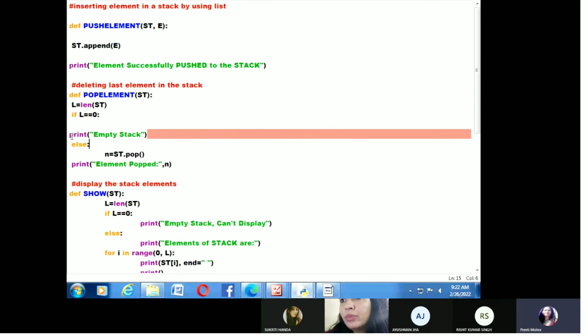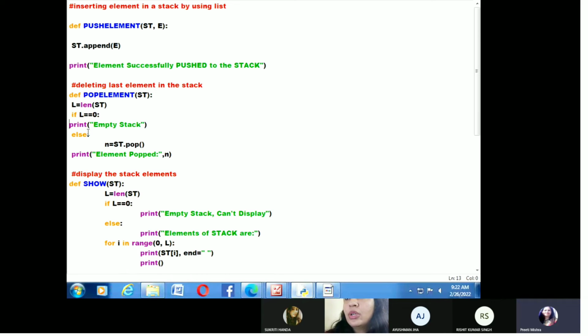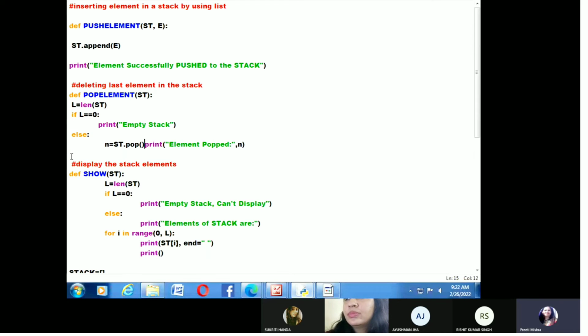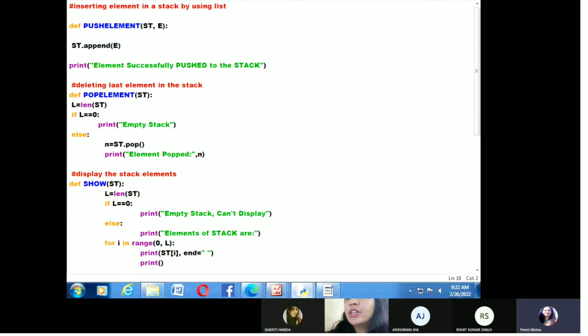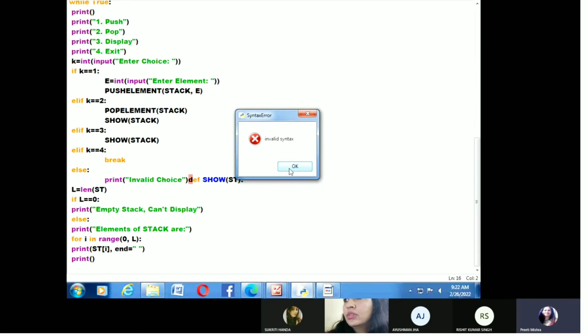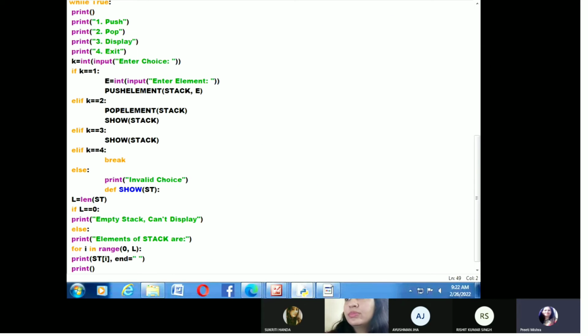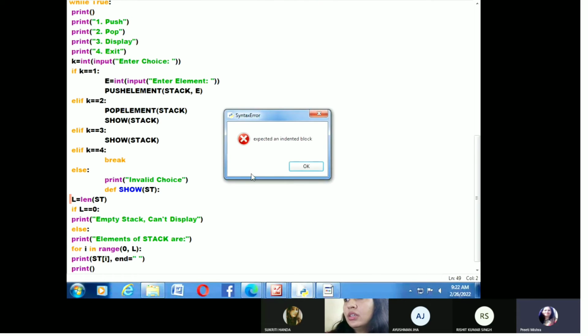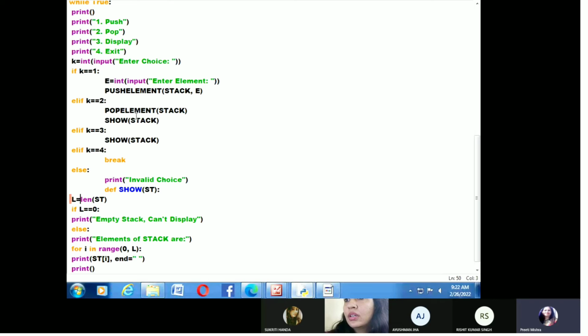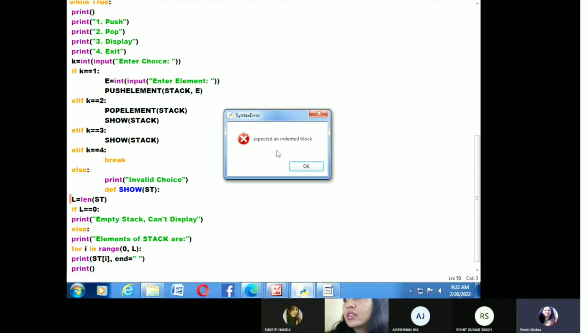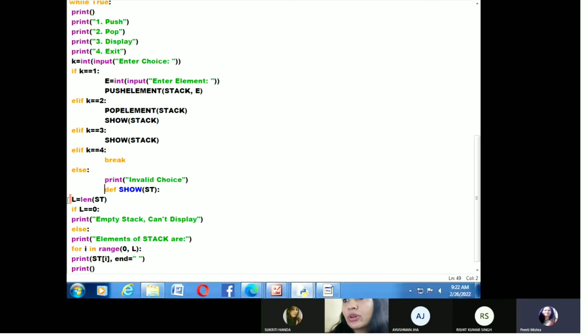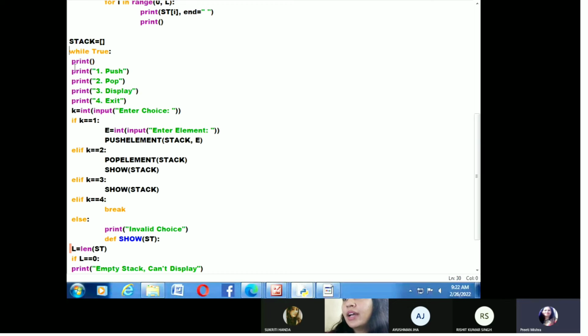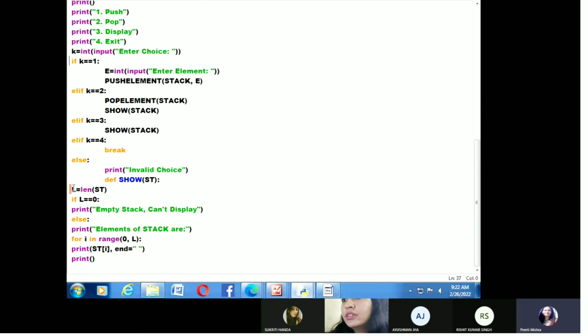There is some indentation problem. Let me solve it because of other programs. This is also a problem. Finally, I think we can do it now. Okay, def show also has a problem. One second. Let me see again what the problem is that it is saying. Expected an indented block. We have to keep it inside. Let me check it. Okay, it is inside the while loop. The if block is here, there is some gap. I need to resolve this gap.